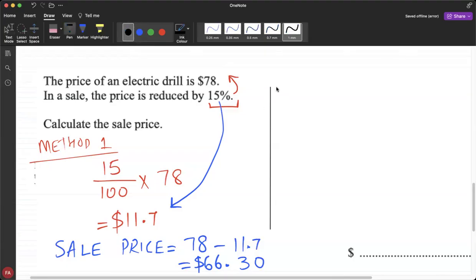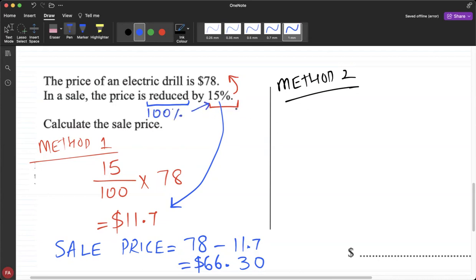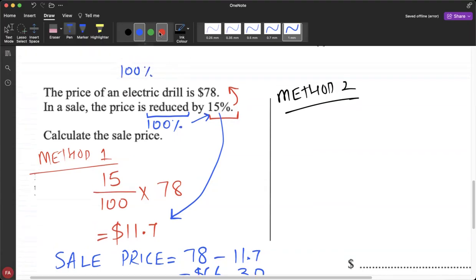So again, what is method 2? Method 2 is something that is my favorite. I think an easy way to remember is that if you see the word reduced, that actually means you always take 100% and you subtract this value. What I'm trying to teach you over here is that when you go to a market and you buy something, you always pay 100% of that price. Let's say something costs you maybe $90. You will be paying $90. It's not like you can get away with paying 85, right?